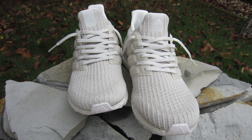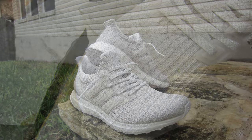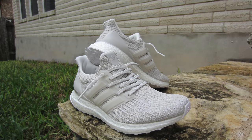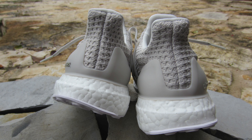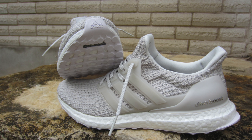Now let's talk about this shoe. It is your Ultraboost 4.0 Primeknit upper. If you like that arrow design, if you like how the ventilation holes are just a little bit bigger and then they get a little tighter on the toe box and the side, you'll love this shoe because there's nothing different about this Primeknit than the normal 4.0 Primeknit. It's in that beige colorway that obviously goes all the way around to the back of the shoe. You have your translucent or opaque beige cage. I don't particularly like translucent cages, but for some reason I will allow it on this shoe.